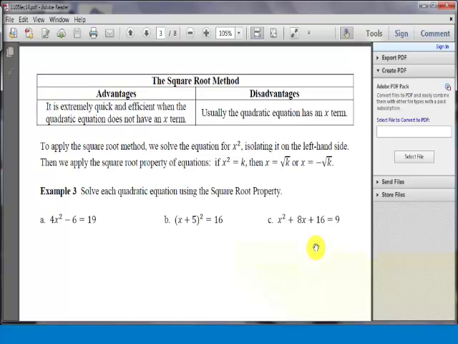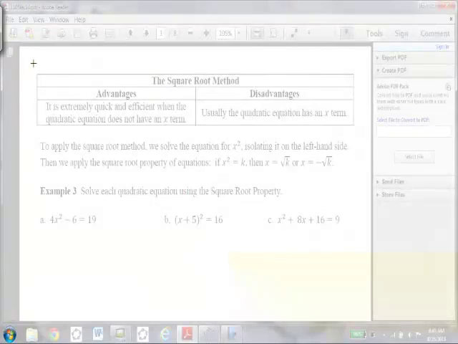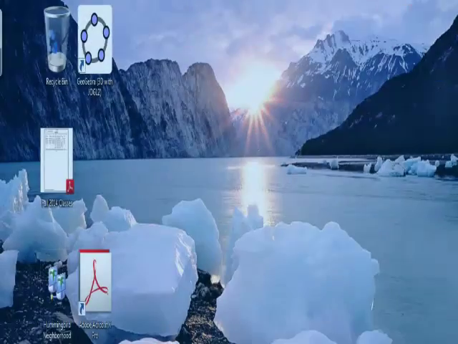Looking at methods for solving these quadratic equations, if the expression can be factored and we can figure out relatively easily how to factor it, we solve by factoring. If the x term is missing, even if we can factor it, we might not want to go the trouble of factoring it because it's easier, if the x term is missing, to solve using the square root method. Square root method.